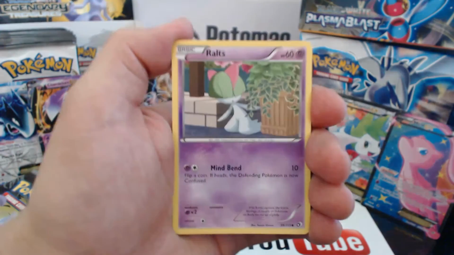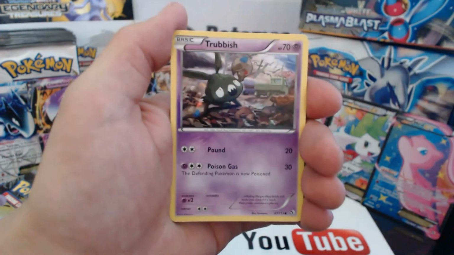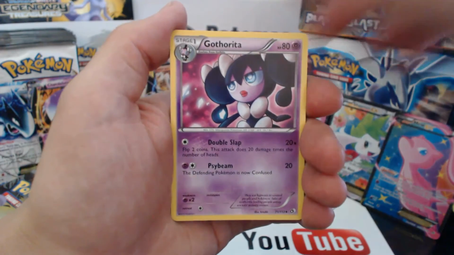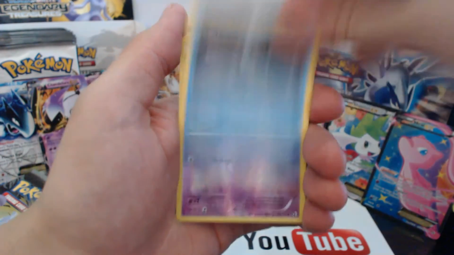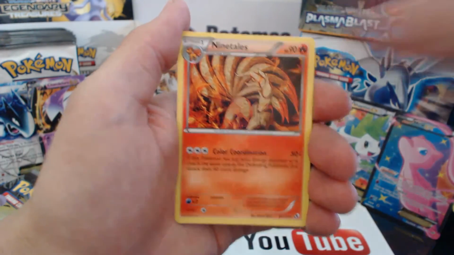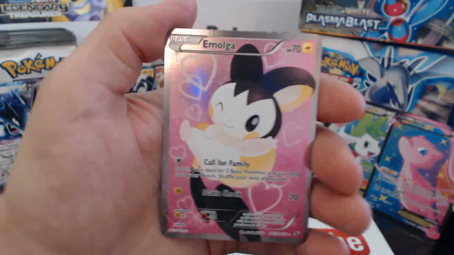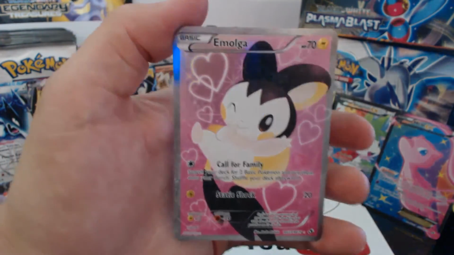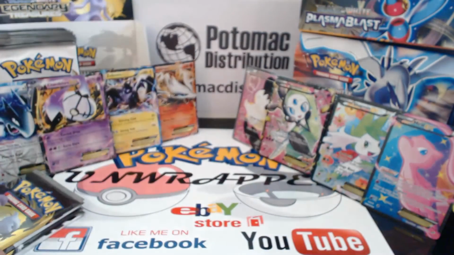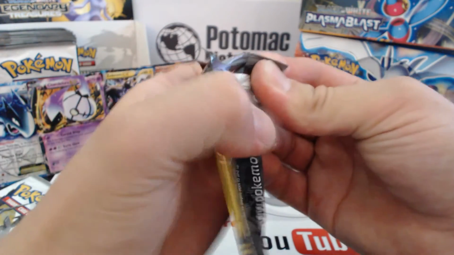Reshiram EX. Ralts, Woobat, Solosis, Trubbish, Torchic, Gothrita, Dewott, reverse holo Duosion, a Ninetales rare, and the epic one and only Emolga Full Art. Ultra rare. Yeah. Alright, so we are up to 8 Ultra Rares.